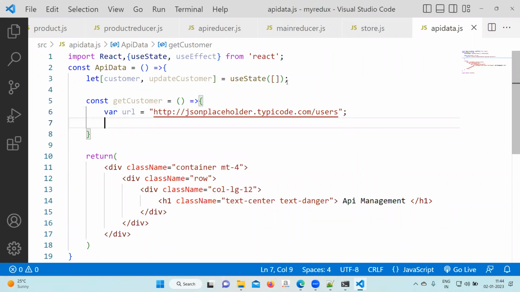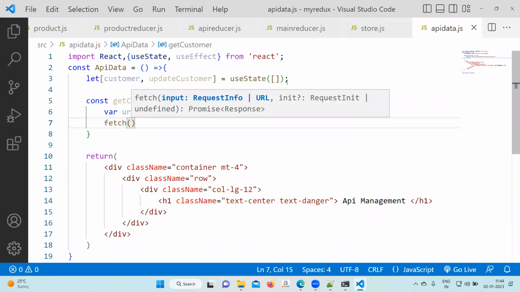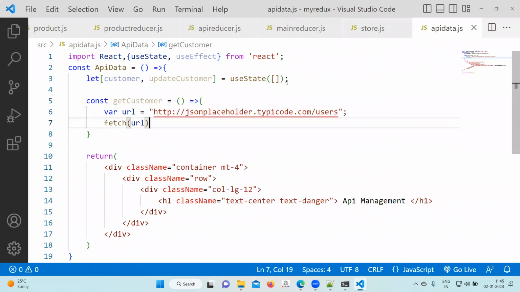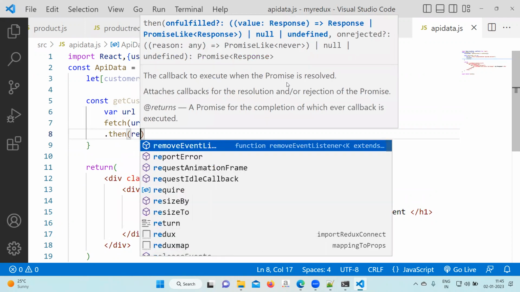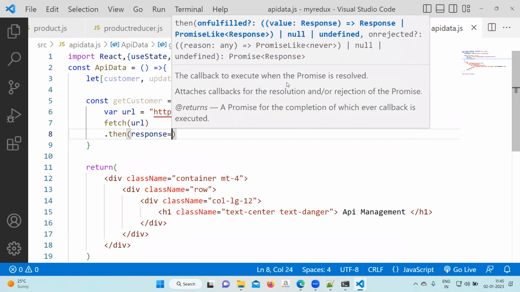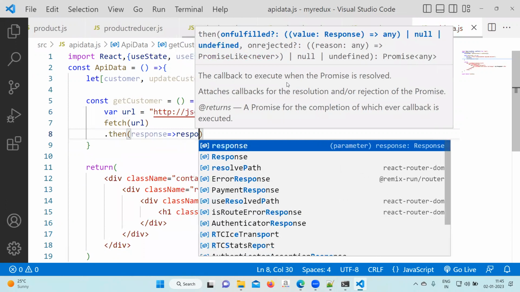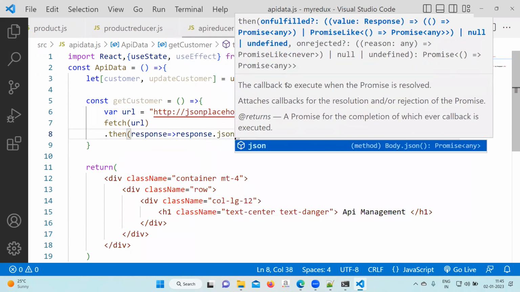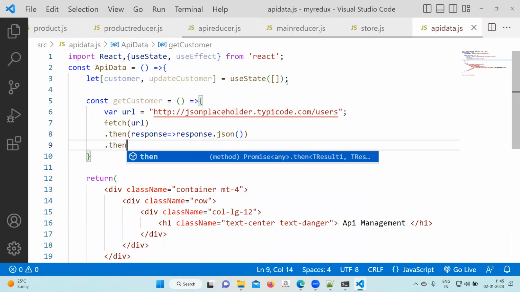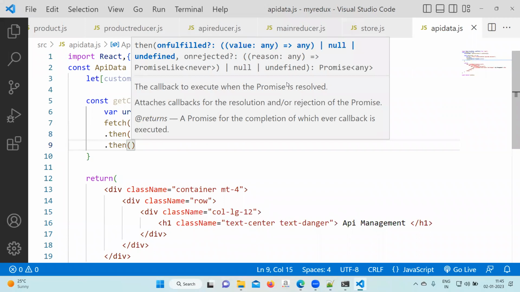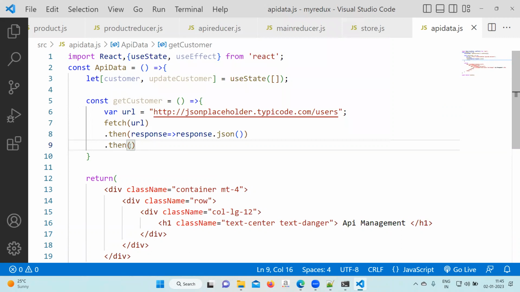Come down, write the fetch function: fetch URL, dot then response, dot json, dot then customer array.